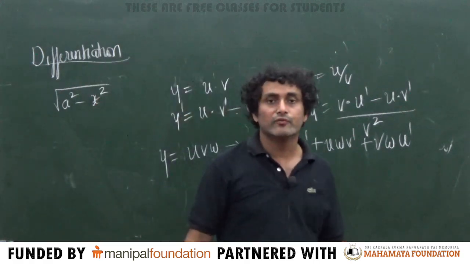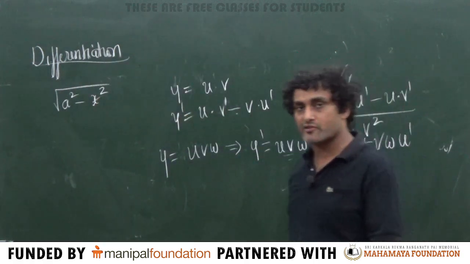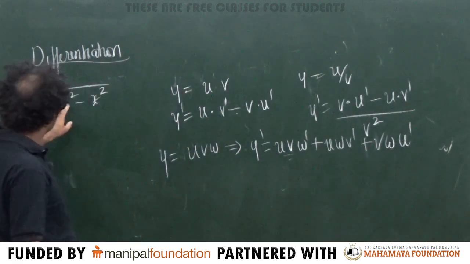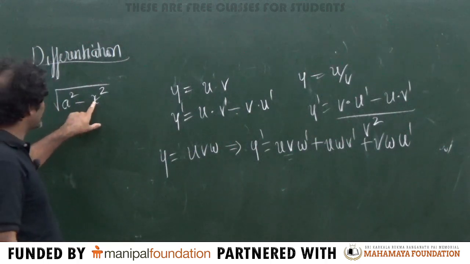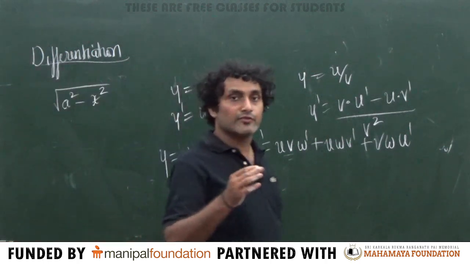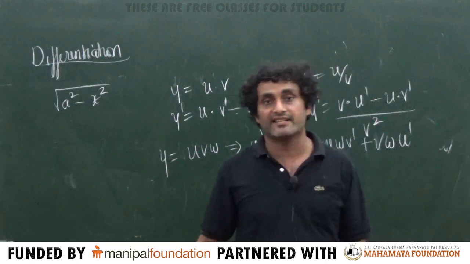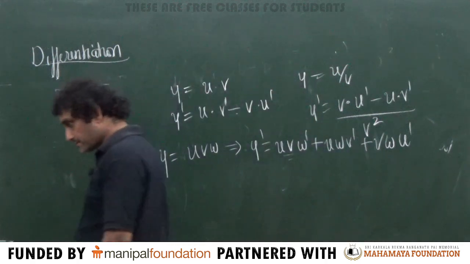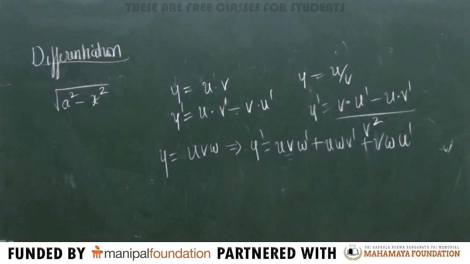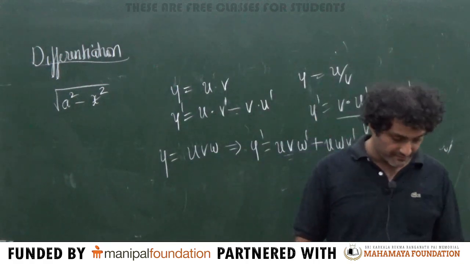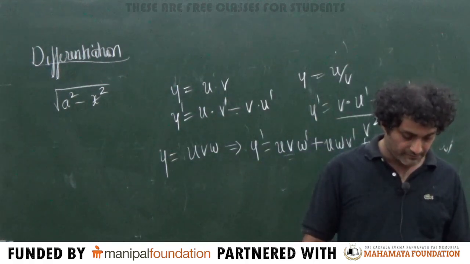Do we know 1 minus sin square theta is cos square theta and 1 minus cos square theta is sin square theta? But instead of 1 you have a, right? So either you would put earlier x equal to sin theta, now put x equal to a sin theta, or put x equal to a cos theta. Please write it down.